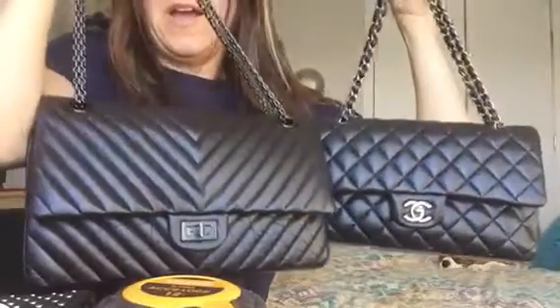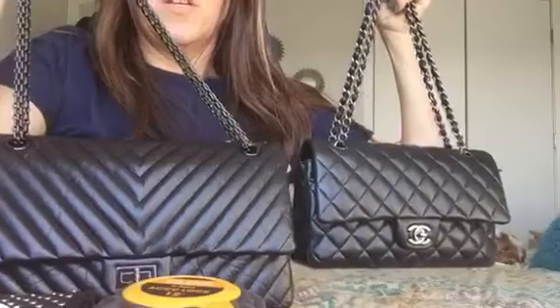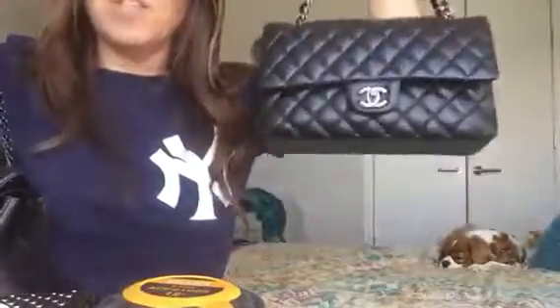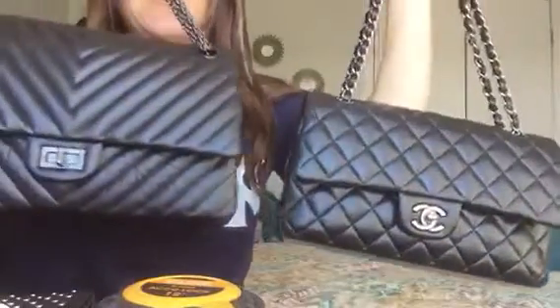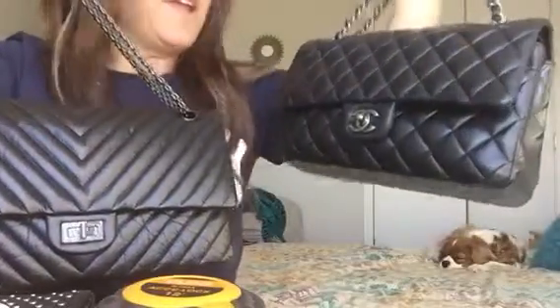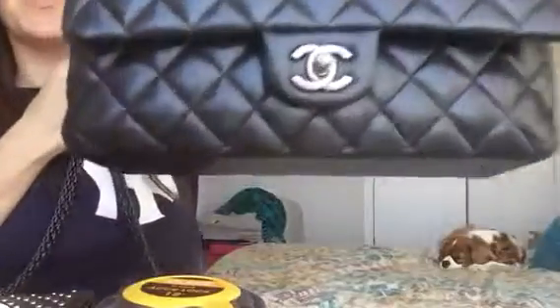I hope this video was somewhat informative and helpful — I know I was watching every single size comparison video on YouTube before I bought this purse. If you can only have one of these bags and want more of an everyday bag, I'd go with the reissue since it can go from day to night. If you don't carry a lot and you're smaller in proportion, the medium to large might be your choice — and it can be worn crossbody, which the reissue cannot. I love the look of the classic single-chained.